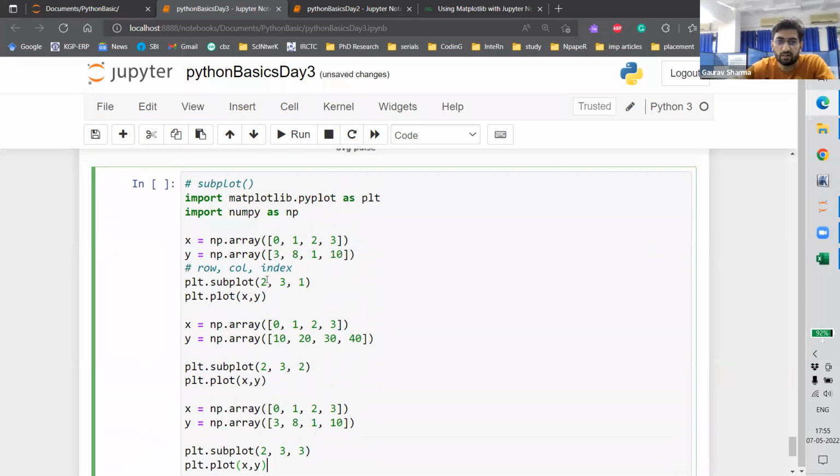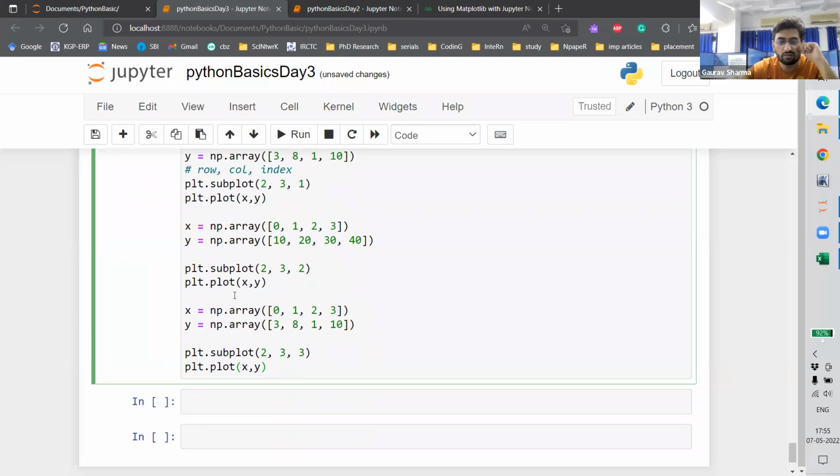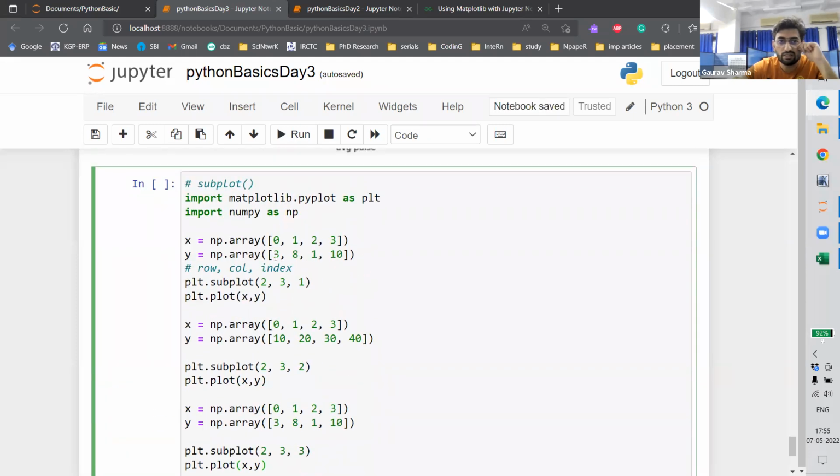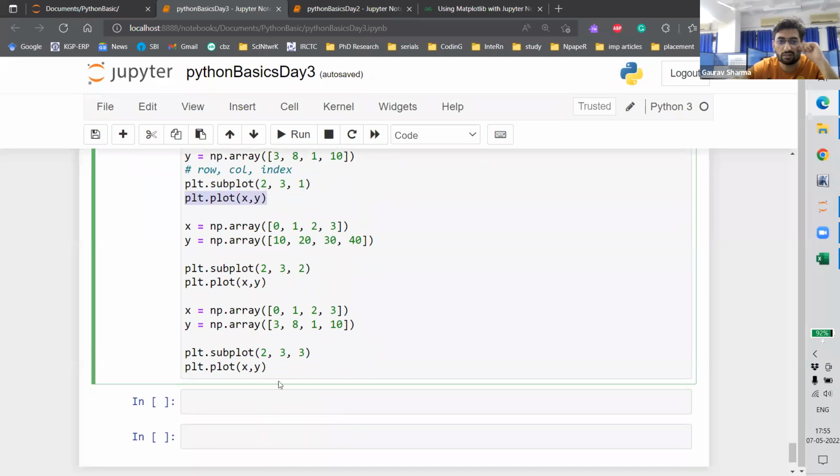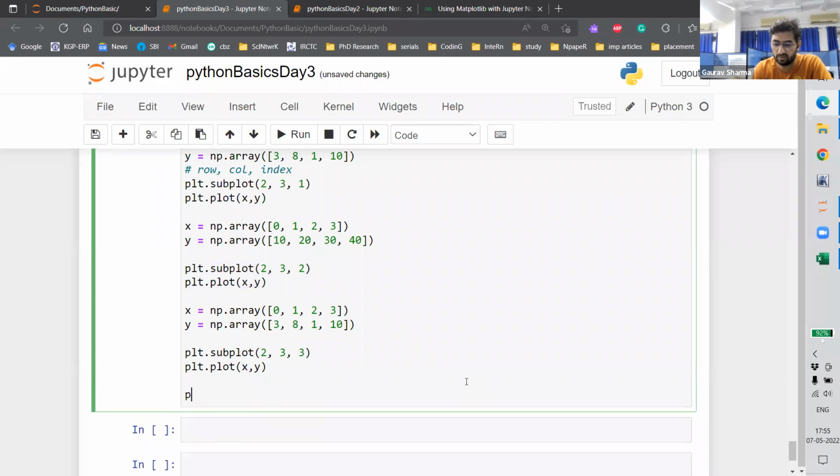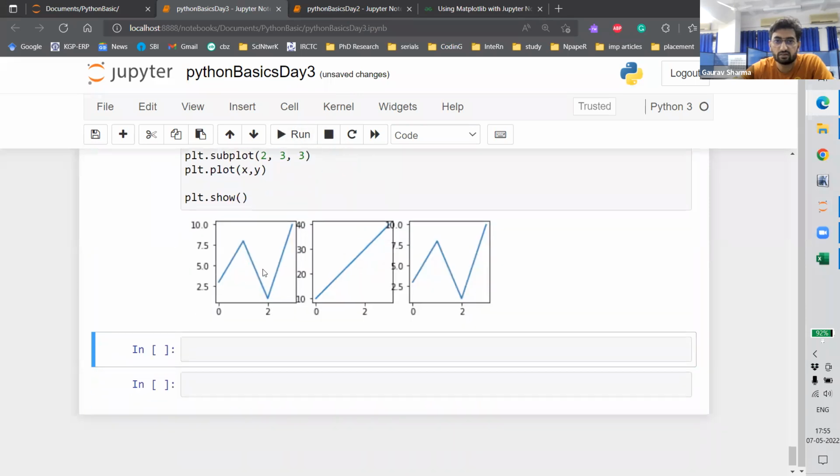Once you run it, at the end you have to specify plt.show, and multiple graphs will be there in the same figure.